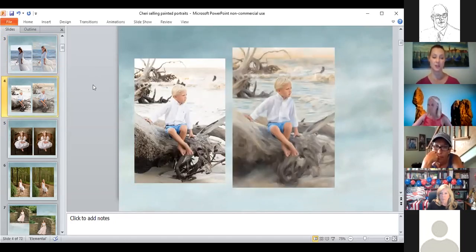This one was also a photographer on the east coast of Georgia on the beach. She had a little bit of an exposure problem, so I did some work on this to get the water back and his shirt back and give it a little bit more of a warm sky to give this little guy a little bit nicer surrounding.